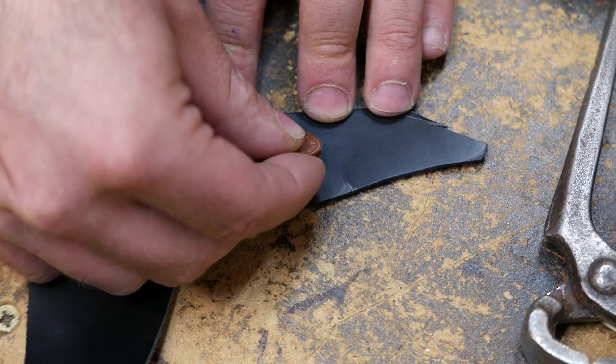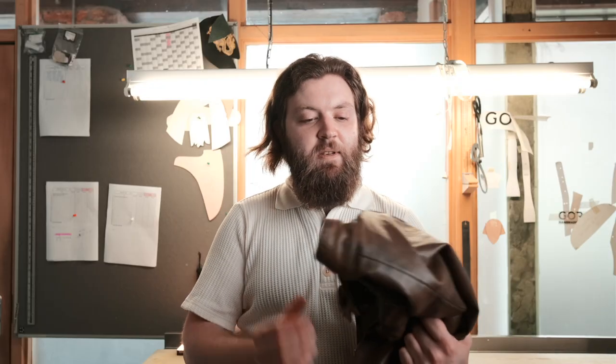So we did some tests, which you can do to figure out whether something is real or fake leather, and suspicions were confirmed. But we're still gonna make a pair of shoes out of it, because what a waste that would be. Footwear, clothing, and leather goods are the three biggest shares of counterfeit seizures worldwide. The problem with this growing industry is the use of poor materials, poor working conditions, unregulated labor, and a complete lack of transparency and accountability.